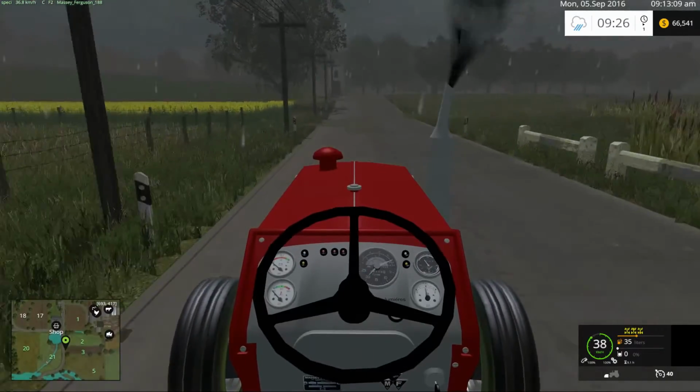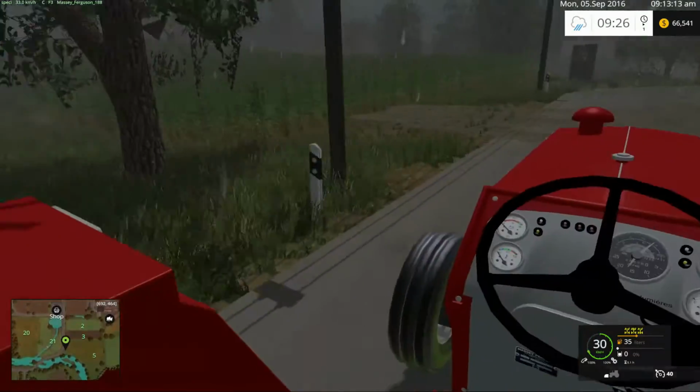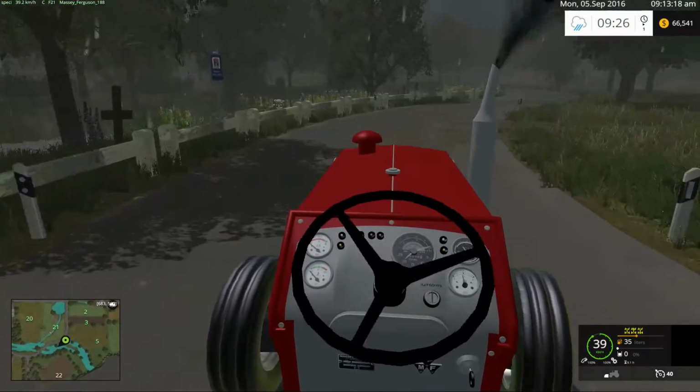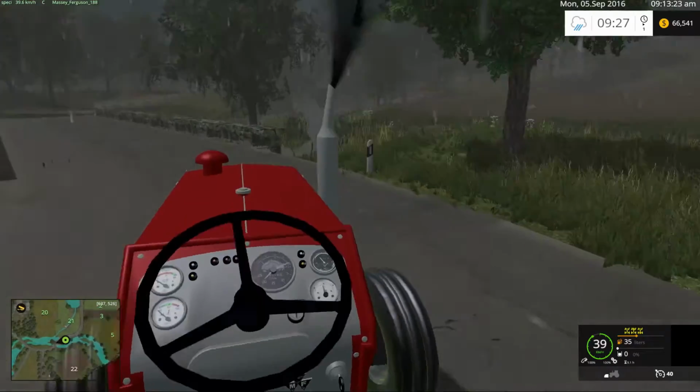Alright, guys, I'm going to let it go there. I'm going to get my silage shield and clean up some rocks. Canola, corn, boy oh boy, we're going to have some nice crops coming in. They're looking good.